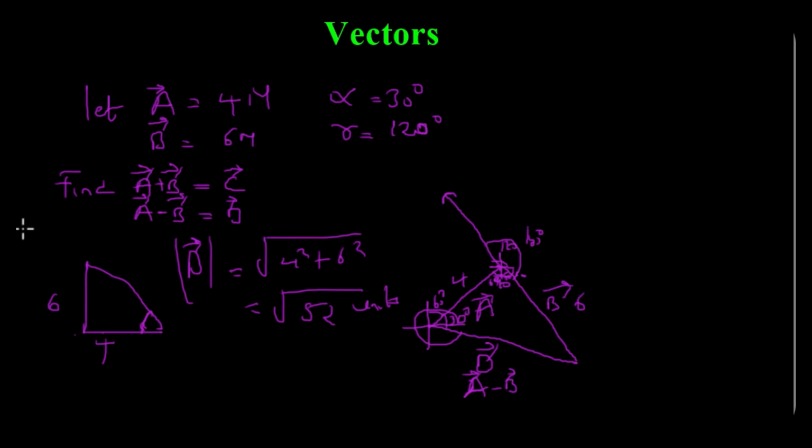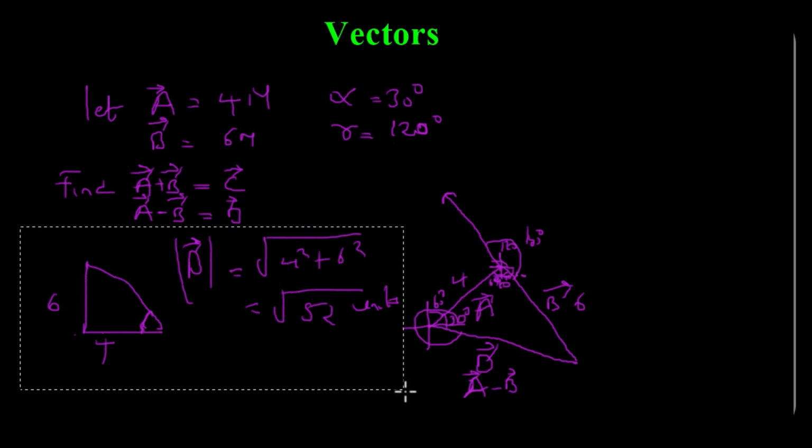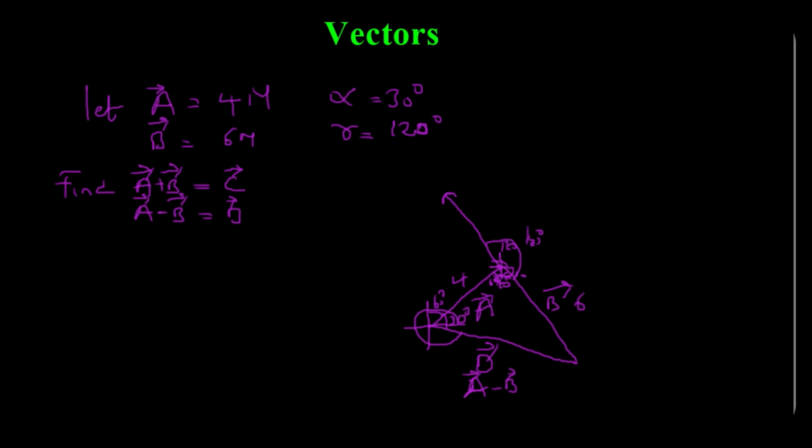So I'm just going to remove this part of the screen and then try and walk towards there. Okay, so for the angle now, I'm going to be making use of my tan ratio. So tan theta will be equal to 6 over 4, isn't it? So theta will be equal to tan inverse of 6 over 4. So let's quickly get the calculator and see what we're having.